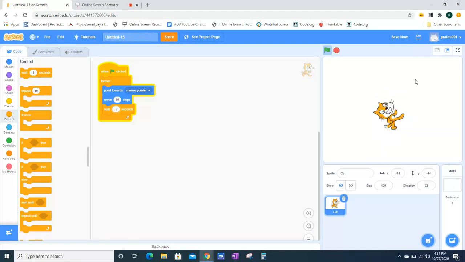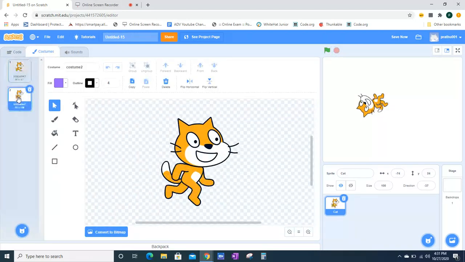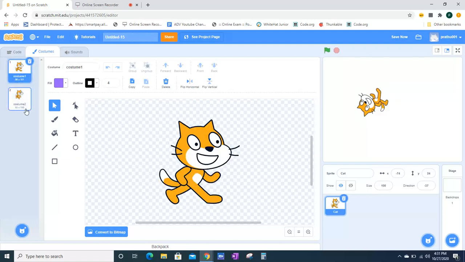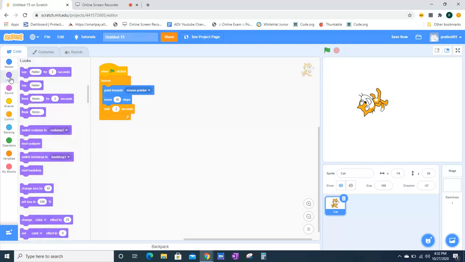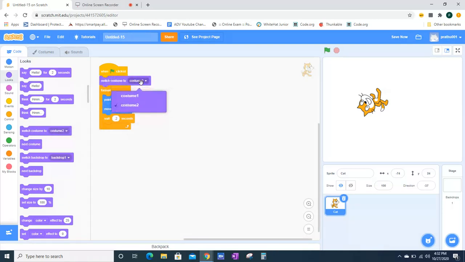But what's happening? This cat doesn't look like it's walking. It's just moving. So let's make a walk animation for the cat. There are two costumes, so you can see it makes it look like it's walking. If you want to make a walk animation, we have to take a block from the looks section. On the start, let's switch it to costume 1.